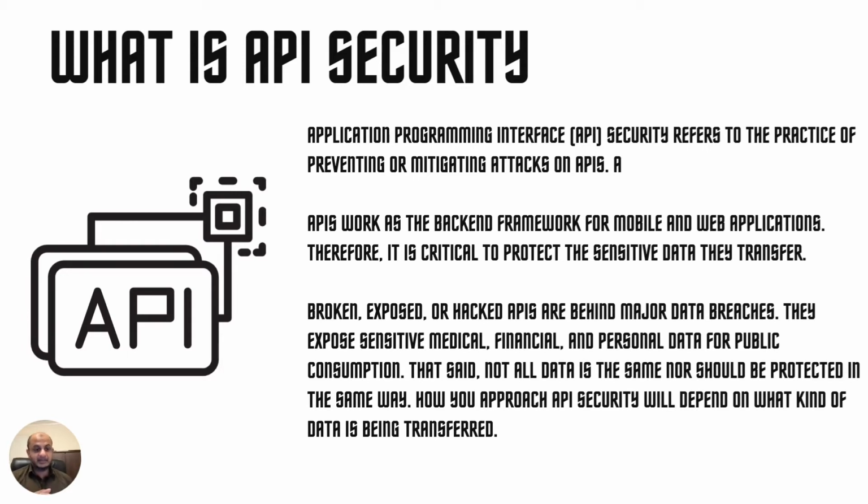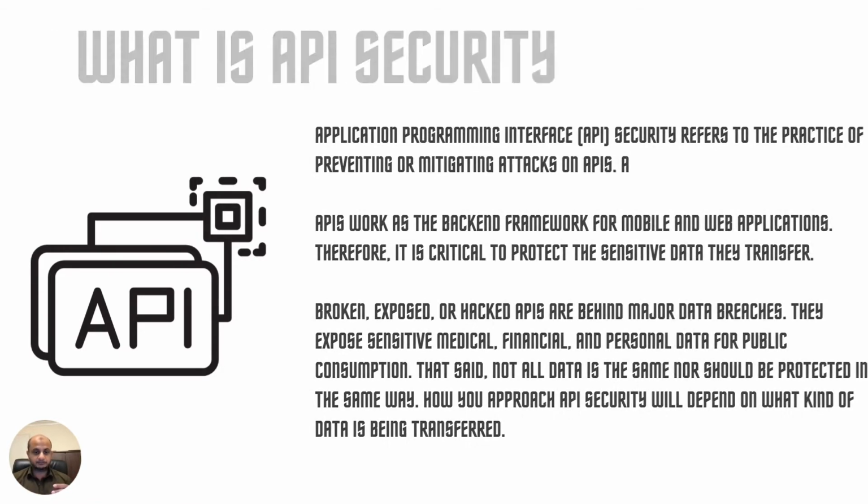There are a lot of API attacks which happen. We'll go into the detail. And if your API is compromised, exposed, or hacked, that can lead to a major data breach. They can expose PII, PCI data. It can lead to a massive data breach. So this is why you need to understand it, right? It really depends on what type of app is there, but you need to have some sort of understanding of how APIs need to be secured.